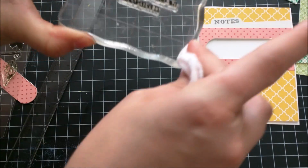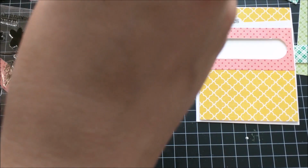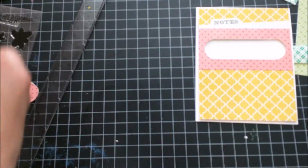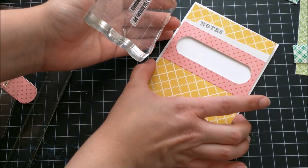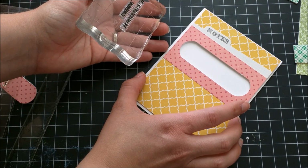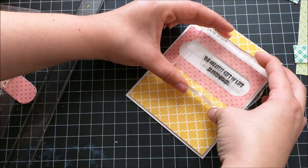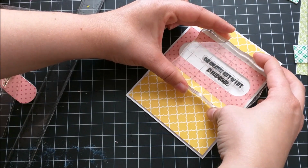And since I already have the foam tape on there, you really need to make sure that all the ink is off of your acrylic block, or else that ink will also smudge onto this panel that you spent so much time on. So again, I'm straightening out the panel, make sure it's exactly where I want it. And now I can stamp my sentiment.